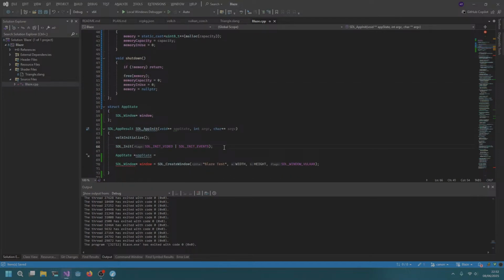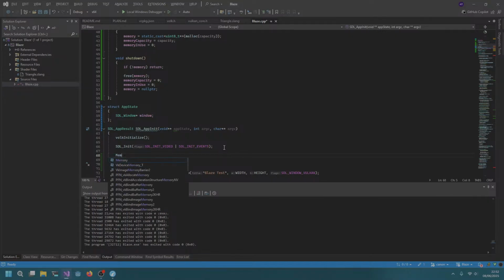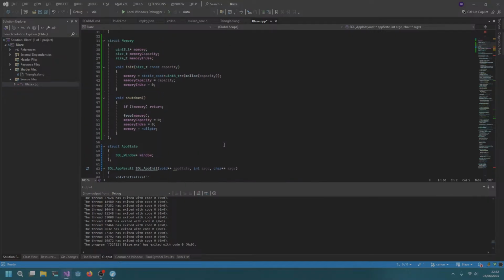So we can just start here and we can say memory, and we want it to be global. So the memory, in reality it doesn't have to be here, it can be an app state.